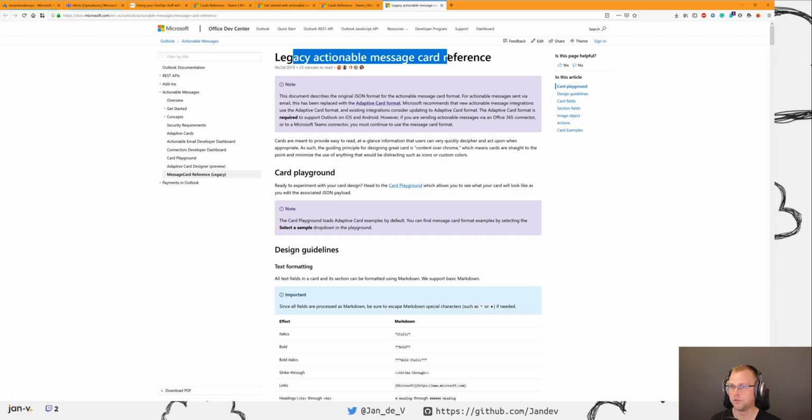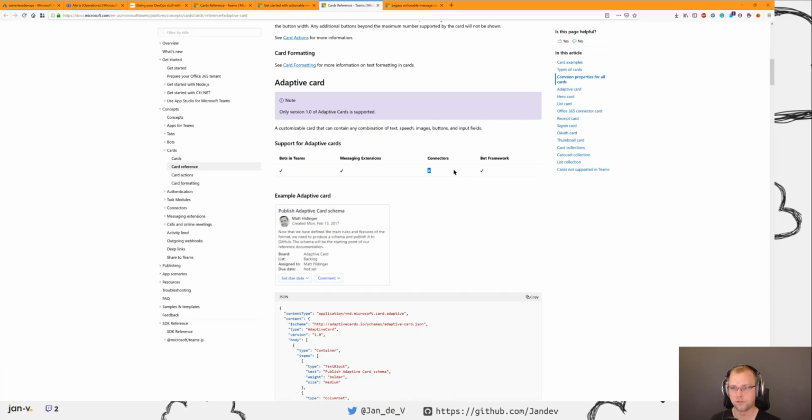So I'd love to do this, but in order to do so I first have to learn about bots, because you can't send an adaptive card to a connector, and the webhook is a connector, so this doesn't work.